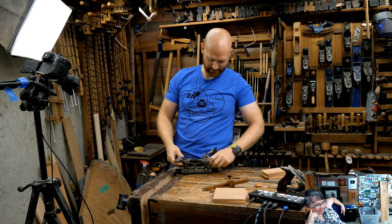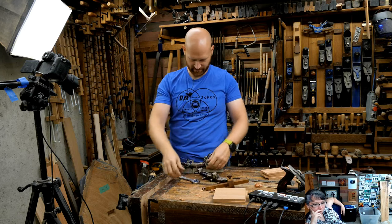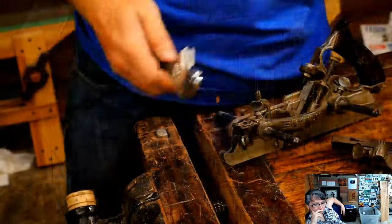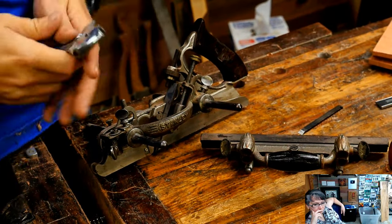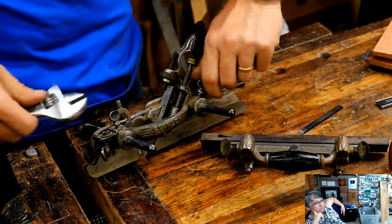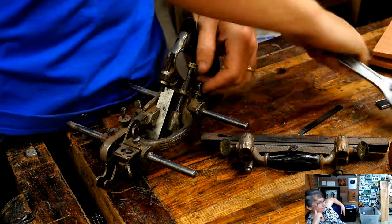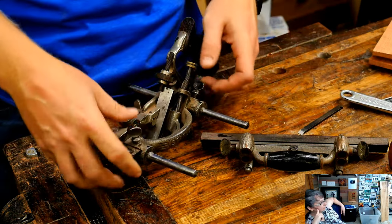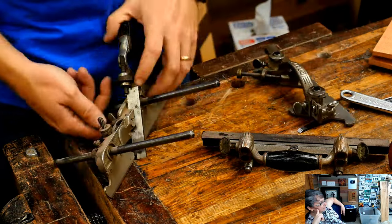So let's open this up. I'm going to take it all apart. Take the fence off. And then, here. Zoom in a little closer so you guys can see. Now I'm going to take off these. I don't normally use a wrench, but when it's been sitting for a while, they get kind of tight. I'm going to take off the second skate. And now we can take off.